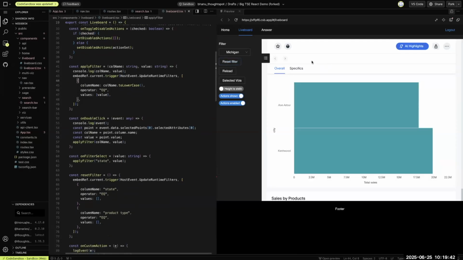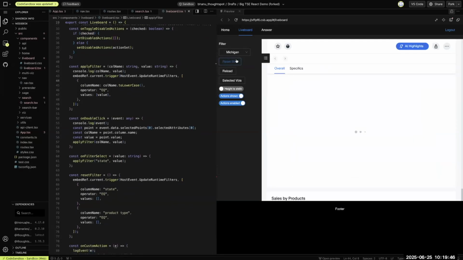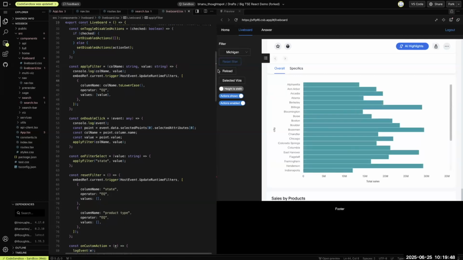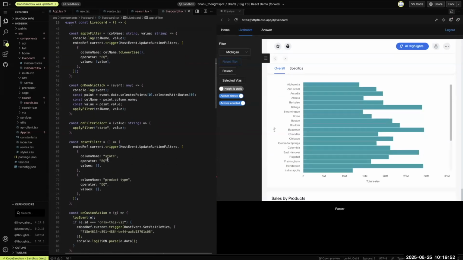And when you're done with the filters and you don't want them, you can just do a reset. You can implement a reset option, which would be sending empty values for these filters, and it should go ahead and reset the values. And now you have all the fields.